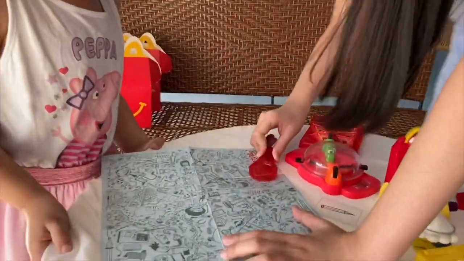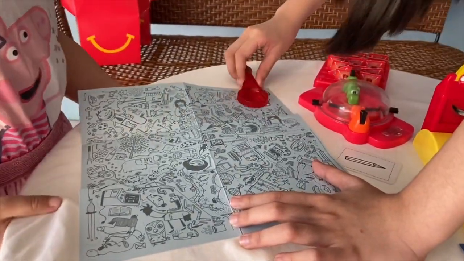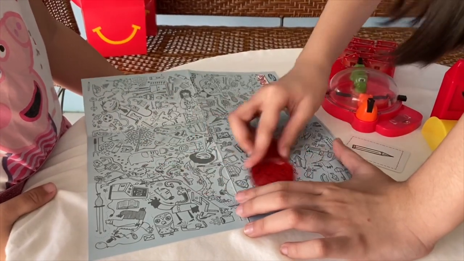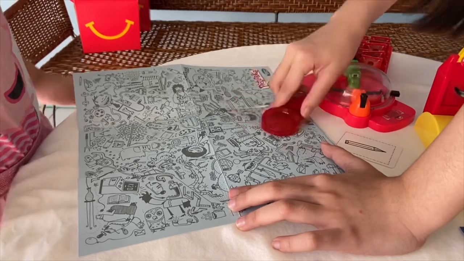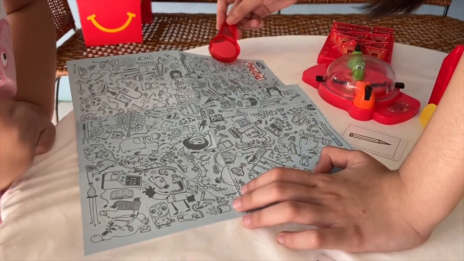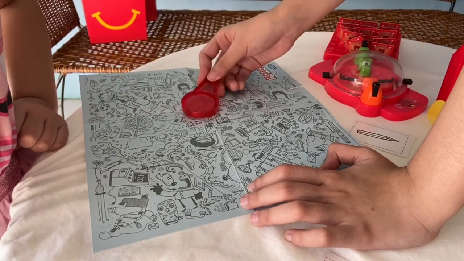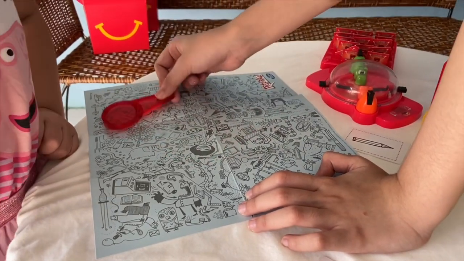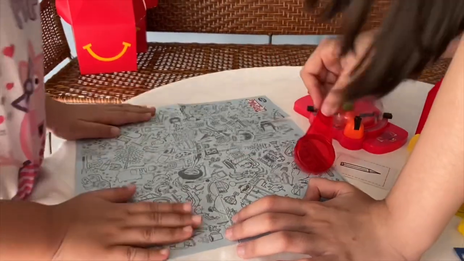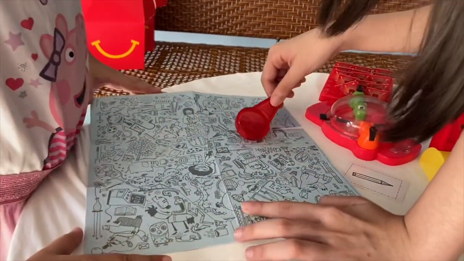Andy, Sophie's trying to look for the crab. Detective Sophie. Where's the crab? I found it. This is so far the favorite game of Sophie and Andy. It's really nice. Andy, do not point it.